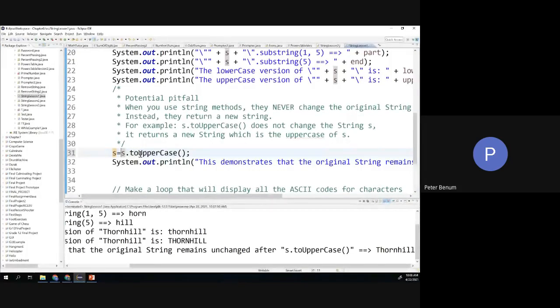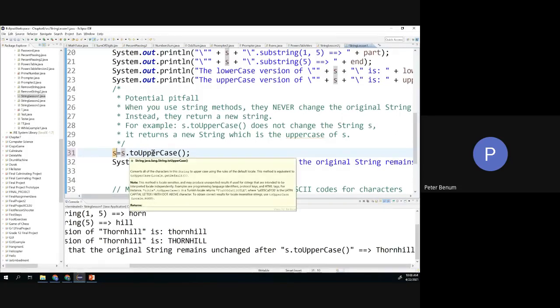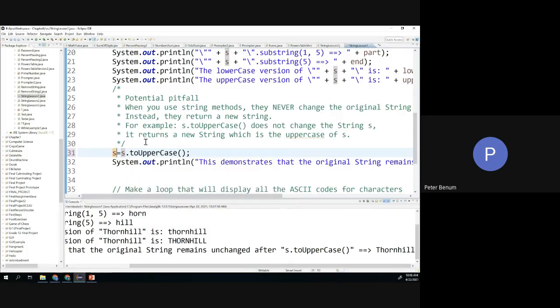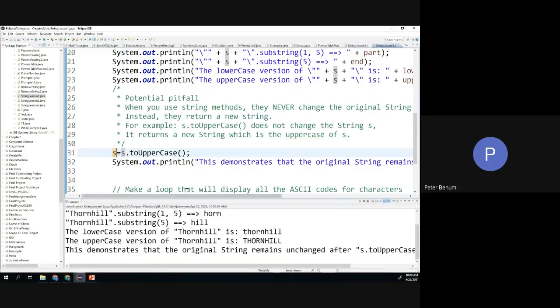It actually destroys the old memory location and reference to that memory location in the RAM of your computer, and it makes s point to a brand new location with the uppercase version. So you kind of lose the old one and it gets recreated somewhere else in the RAM. So if I do this and print s, it would actually change it.